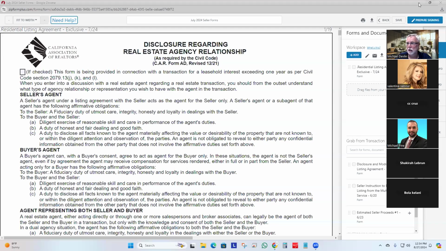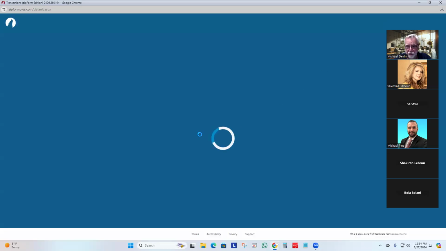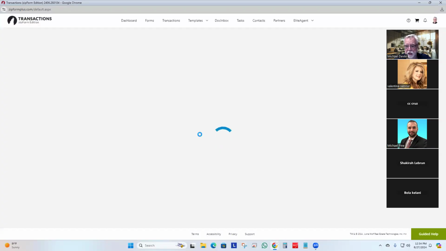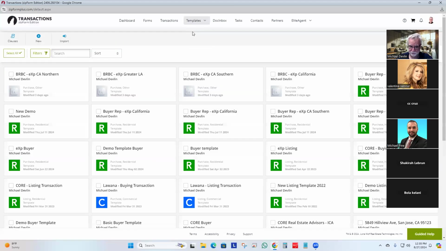let's start at the beginning. How about that? All right. So in order for this to work, number one, you need to be able to log in to car.org. Number two, you need to know how to get from car.org into transactions. That would all help. You would want to create templates, and a template should be one for buyers and one for sellers. At least you can see I got a whole bunch of templates.